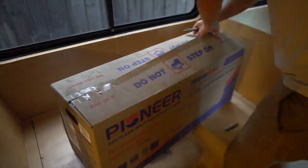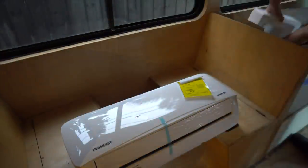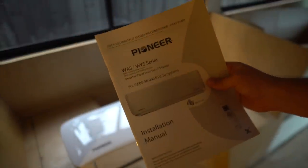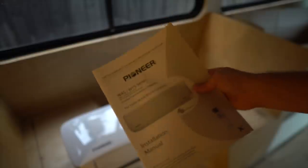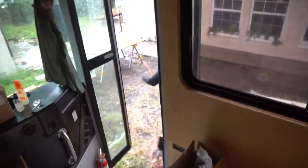Let's go — we've got our installation manual. I'm going to refresh myself on how exactly to do this because it's been a couple years since I did it. You always want to give this a look; don't just completely copy what I do. If you are going to be installing just one mini split in your bus, which I do think for most people and most circumstances is enough, the best location in my opinion is in the bedroom.